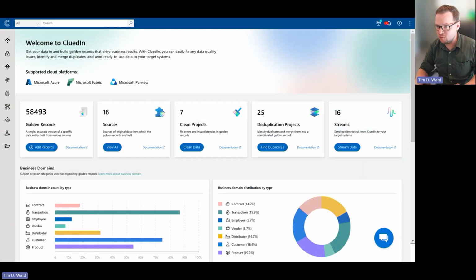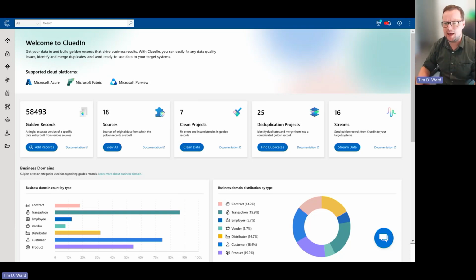Now, don't blink too fast, because this is a different tool. This is CluedIn. This is Purview. This is CluedIn. This is Purview. This is CluedIn. At CluedIn, we wanted to provide some real familiarity for those in the ecosystem of Microsoft. And CluedIn is the native Azure solution for MDM and data quality, with over 27 integrations of all of the services that you'll ever need, including Microsoft Purview, Azure AI Studio, Fabric, and so much more.